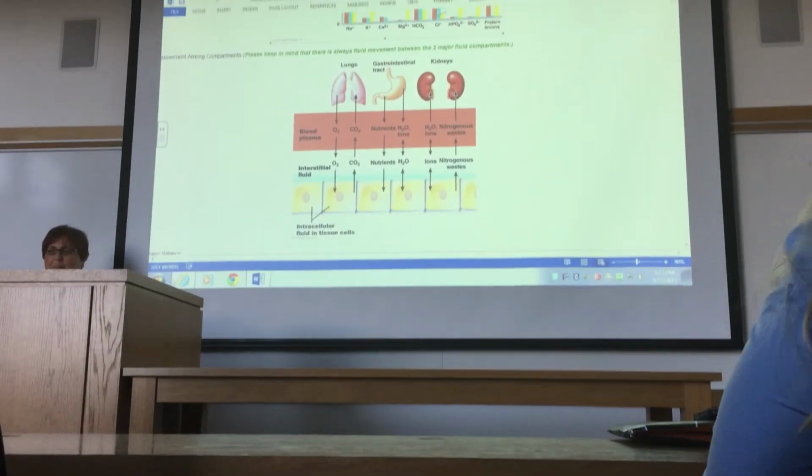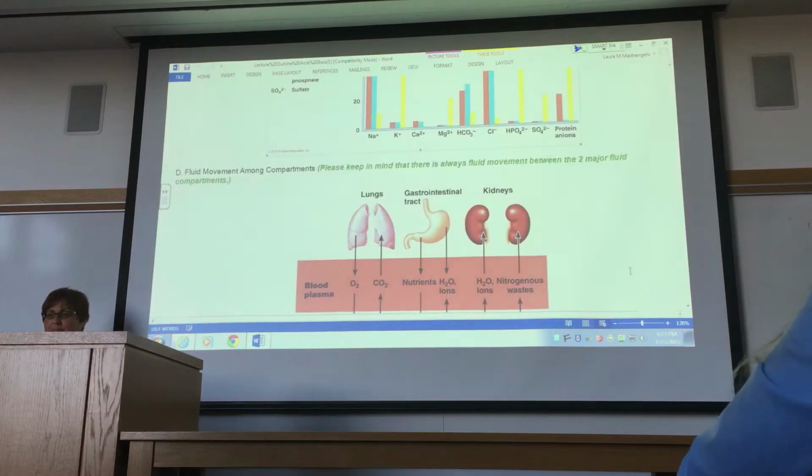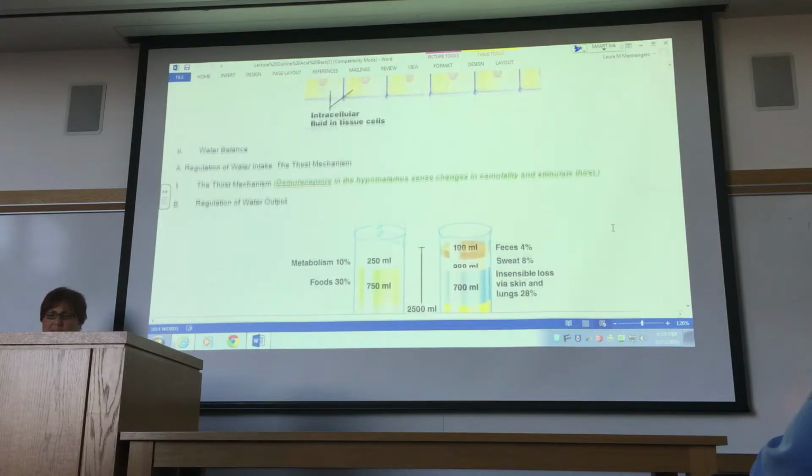Now, this is just the same picture, I guess, just trying to remind us that there's always exchange between the different compartments, fluid exchange. And what I like also about this picture, it's showing us the major organs that are responsible for movement of either solutes or water itself across these compartments. Of course, you think the GI tract, the movement of water, right? You think the kidneys, the movement of water. But then we also have the lungs moving oxygen and CO2, nutrients like glucose and such in the GI tract, and then various waste or whatever, even electrolytes with the renal system, right? That's not such a big thing.